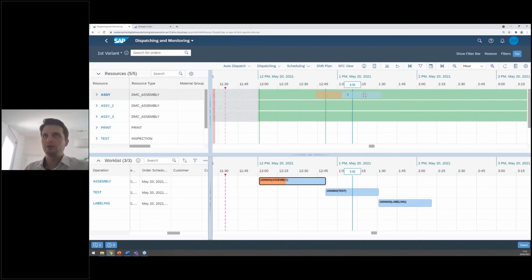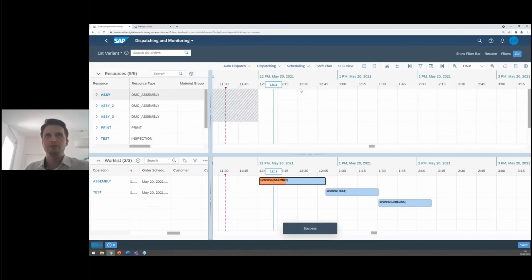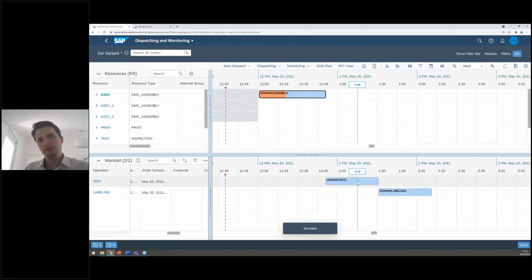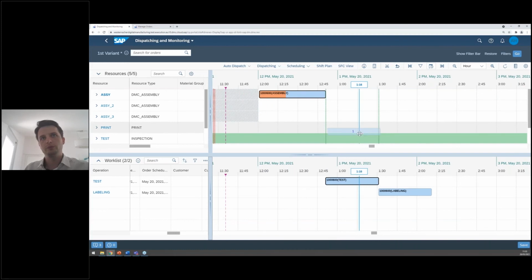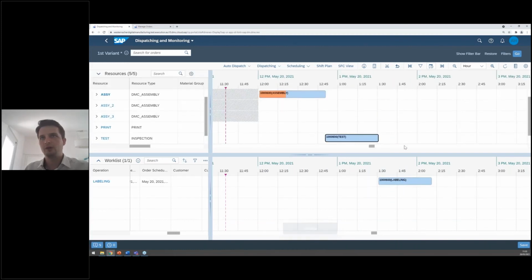So now I could also schedule it right here, but we're going to stay within our boundaries and schedule it to here. This is what we also will do with the testing and with our labeling.